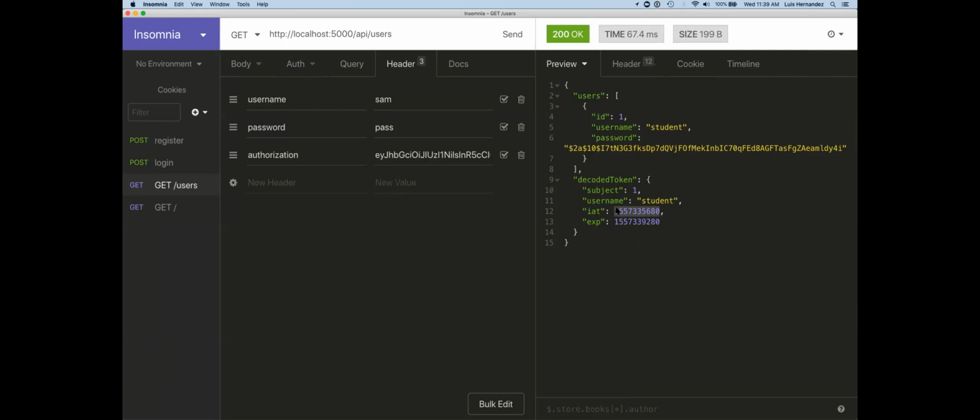And there are other properties you could have in here. You can even make a token like a futuristic check, where you say this token is not going to be good before today at 2 o'clock. You can issue it for some reason, I don't know, but you could time box it that way. You say it's not good before 2 o'clock and then expires at 2:30, time boxed like that. So those are going to show up in here. This is when it was issued. This is when it expired, calculated from our property that we added, and all of the information on the payload is in there.